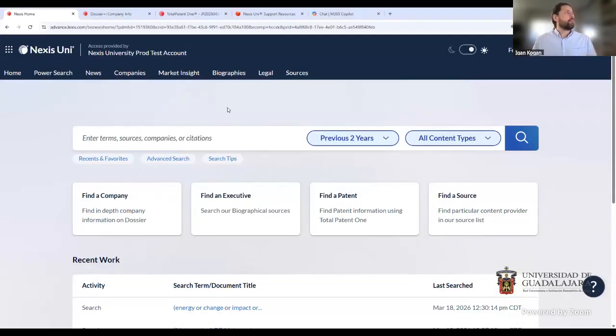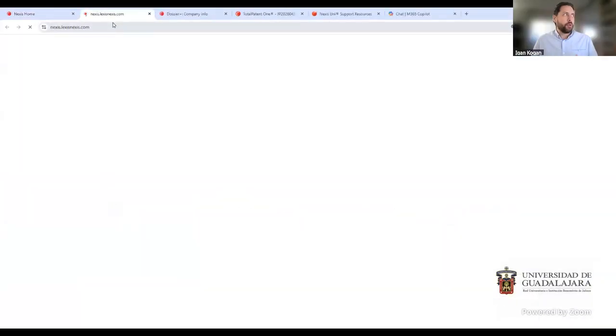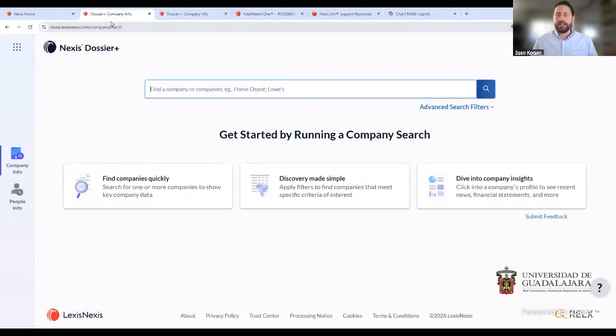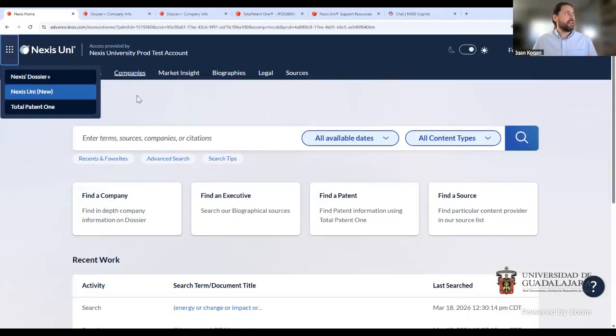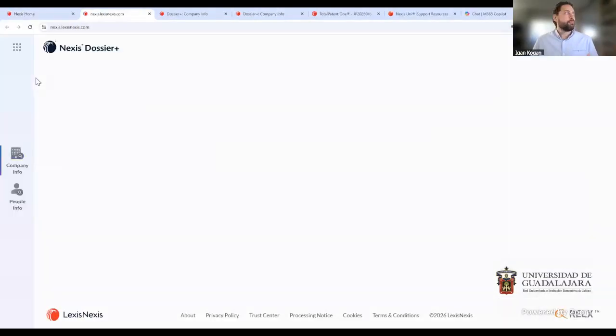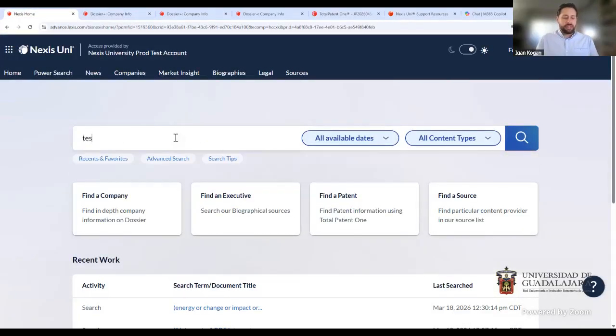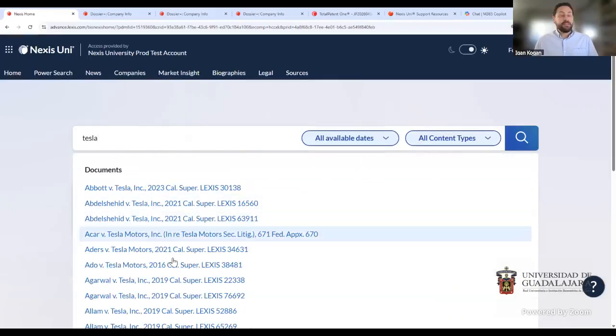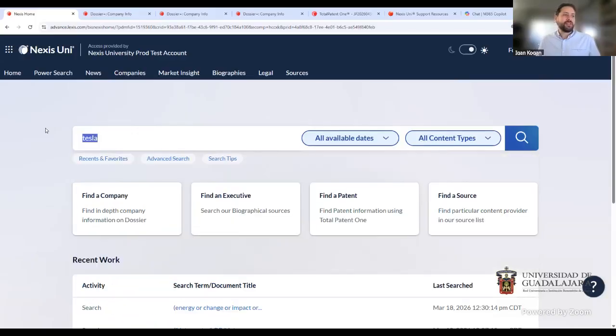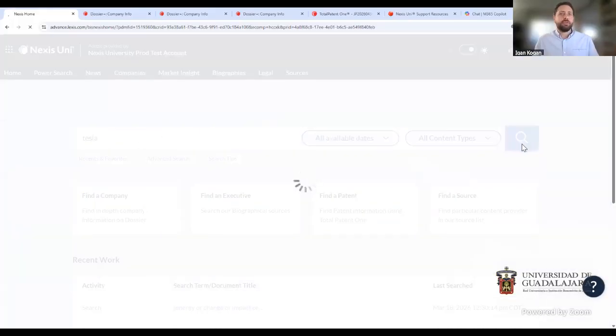Okay, so with my screen, to access company information, I always recommend our Dossier product. You could hit Find a Company, which will open Dossier Plus. You could use the product selector and hit Dossier Plus. Or you could type in a company, like let's say you wanted to look up Tesla. It's going to try to give you a lot of really good predictions. That's why we love this little search bar or search wheel. It does a lot of searching on your behalf to help you find what you're looking for. But if you type in just plain old Tesla, you do search.